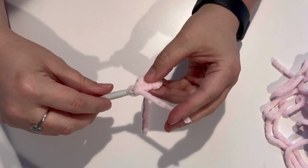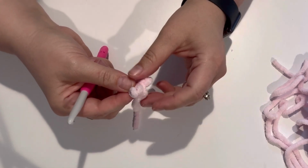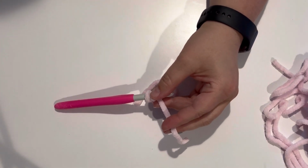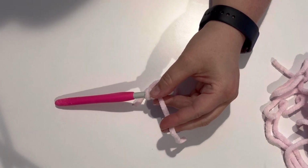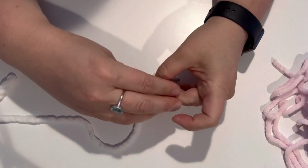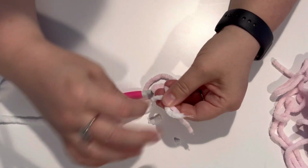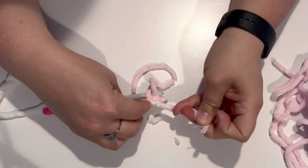So I'm going to release my hook and I'm going to take out the loop. And I'm going to put my hook back into both of those loops. I'm going to tie my second color on. That just gives it a cleaner look if you haven't done a color change before. And then I'm going to bring in my white. So I'm just going to tie these together. And there goes that Sweet Snuggles again, just fraying. So I like to have long tails when I'm tying these. Get it close to the edge there.